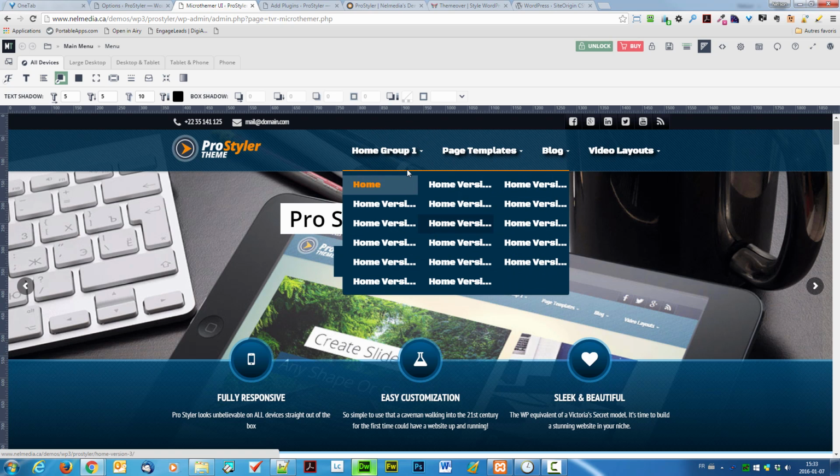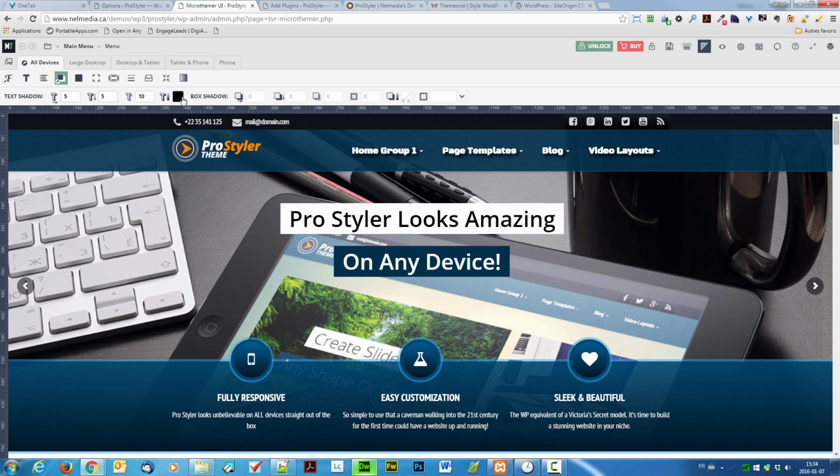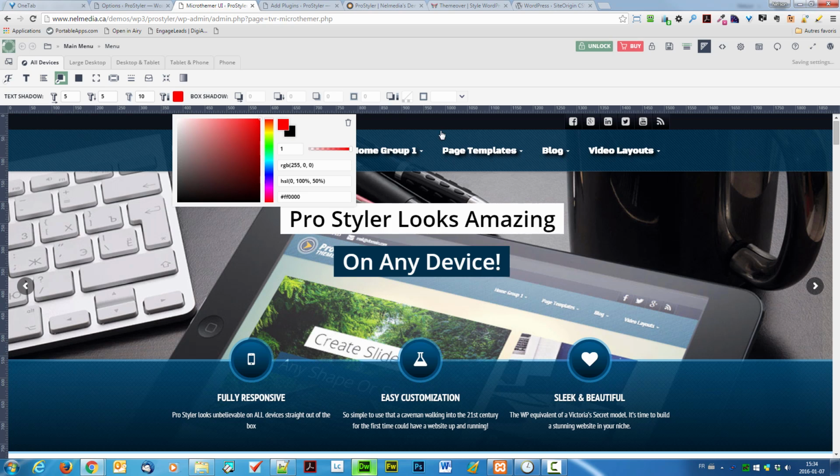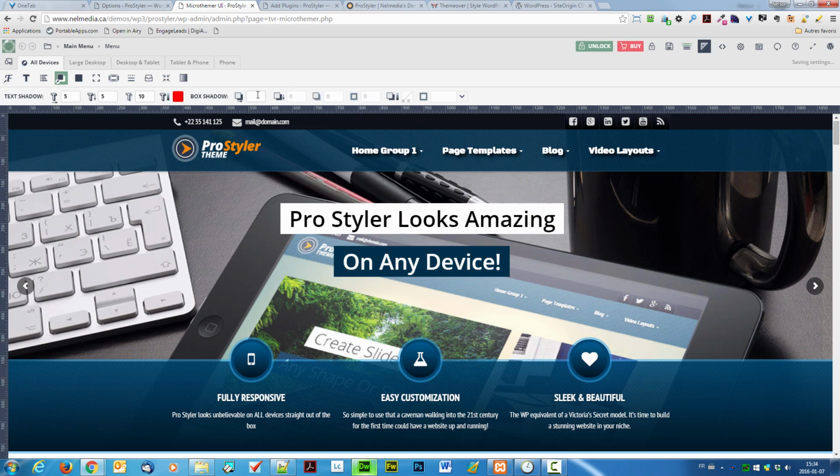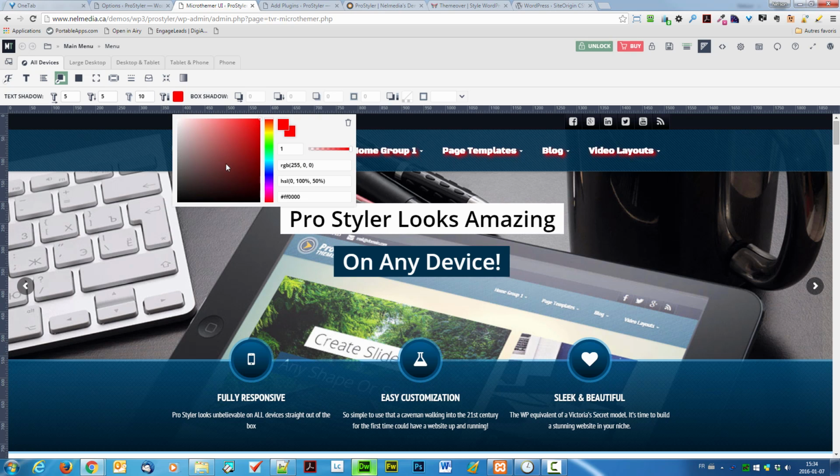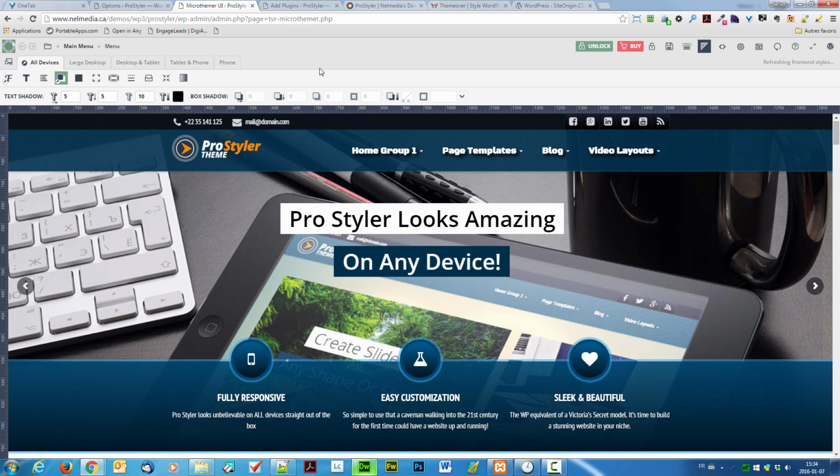It's just on the first level, by the way, as you can see. So if I would, I could change the color so you can see it better. And here we go. We do have a black shadow, so I'm going to keep it black. And let's say that it's pretty good like that.